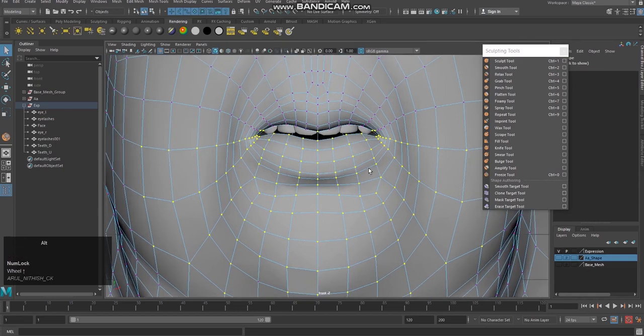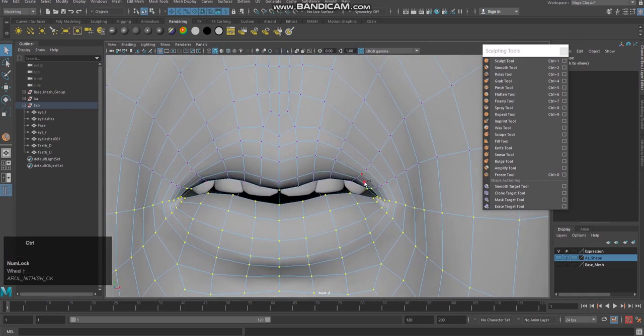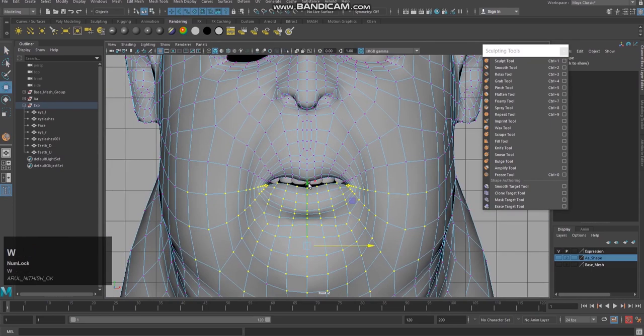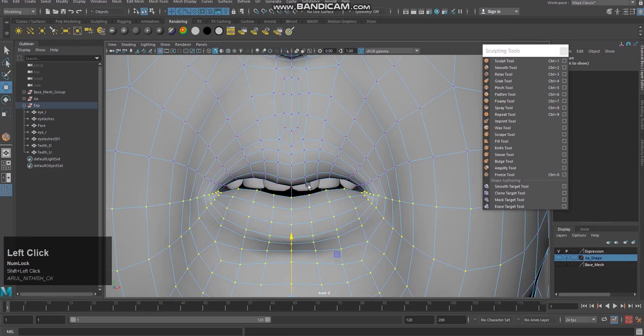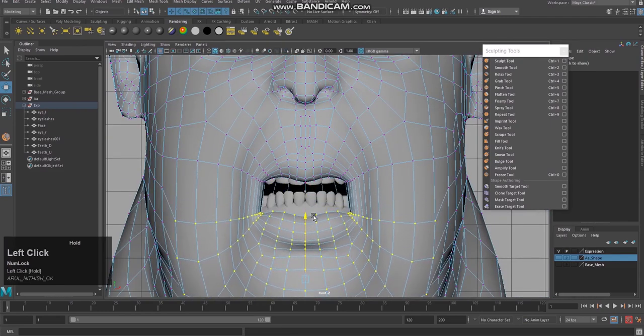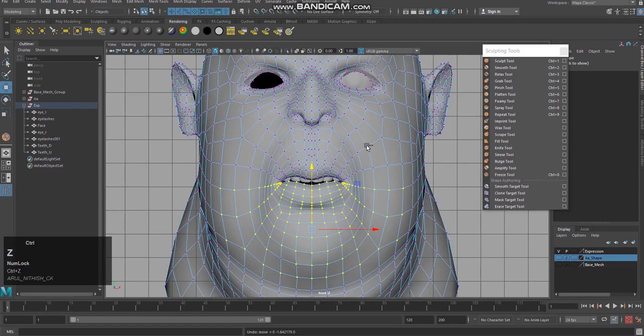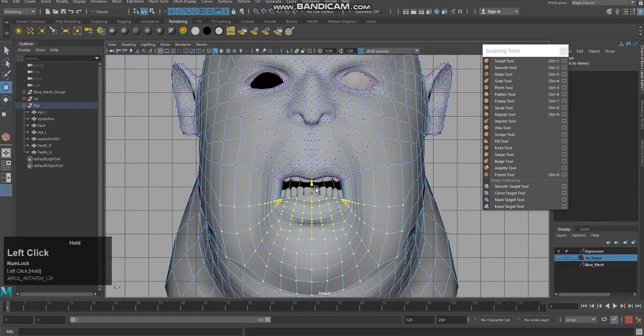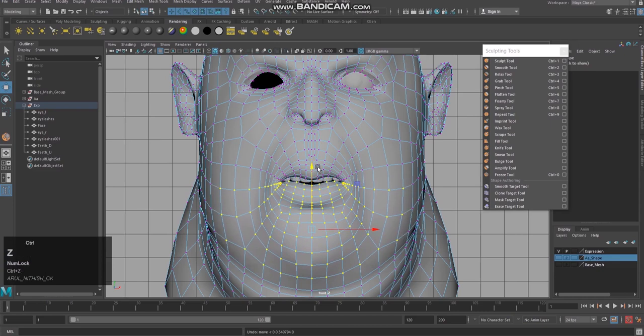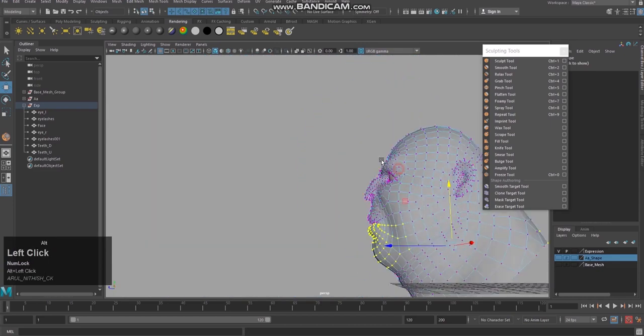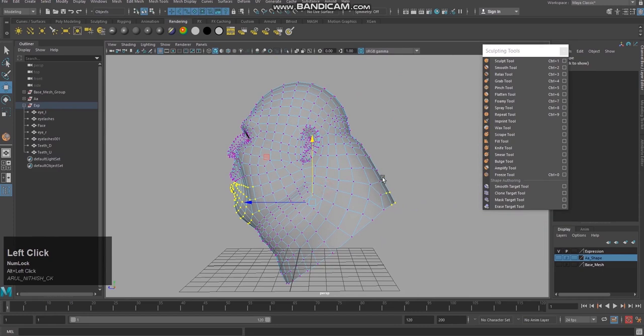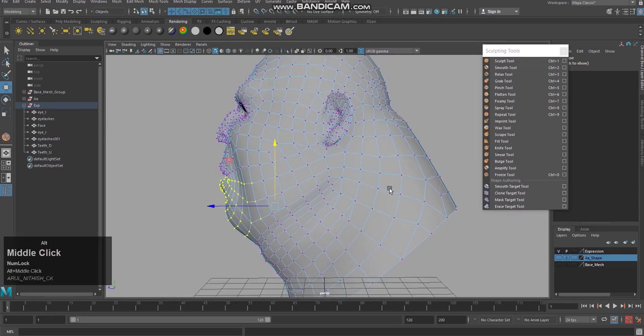Now we should select and move. Yes, some unwanted vertices are selected. Okay, this is okay. Now go to the perspective and deselect unwanted vertices, holding control and selecting.